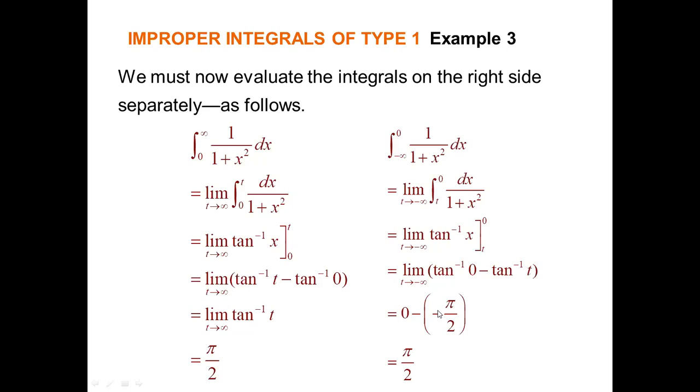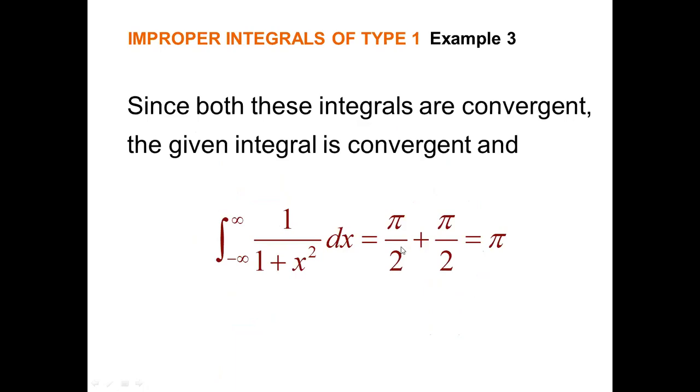Because when we speak of tangent, it is opposite over the adjacent. The adjacent side of your angle for negative 90 degrees is 0. You don't have it. So that is why it's negative infinity. So negative pi over 2. So this is pi over 2 for this one. And this is pi over 2 for this one. If you subtract the two, the answer is, wait, rather we're not subtracting, but we're adding. We're adding the two. I stand corrected. So your answer would be a pi.